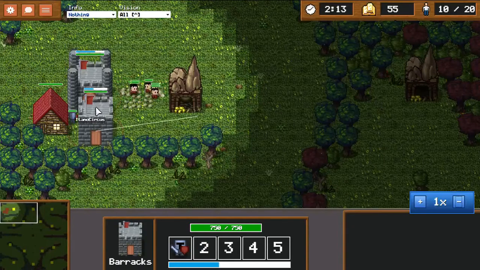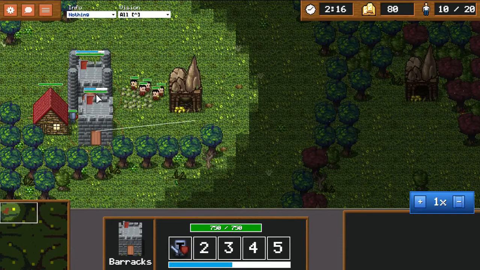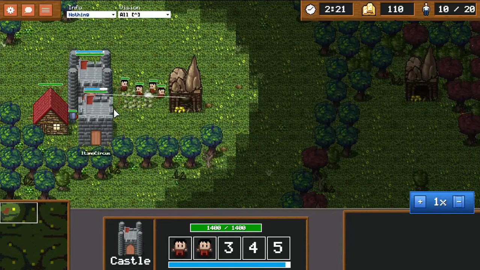Your soldier is going to get there around 2:30. The tower still has 15 seconds until it completes, so you can get free damage or run past it with a soldier to harass other workers. It's just good, good, good, good, good.